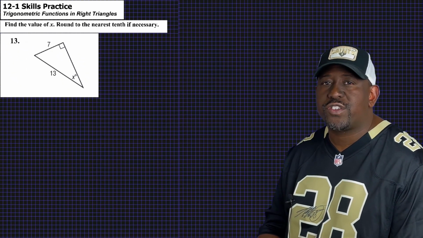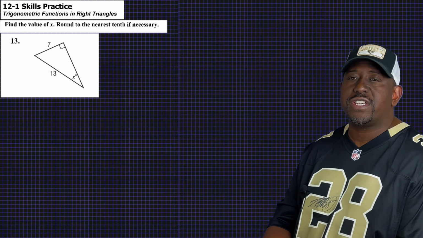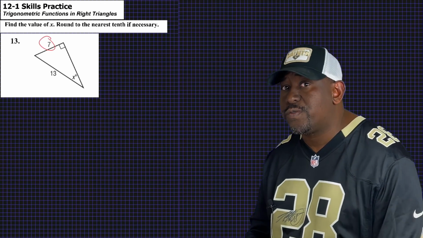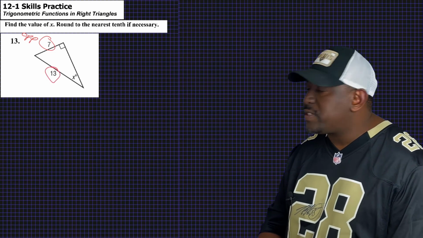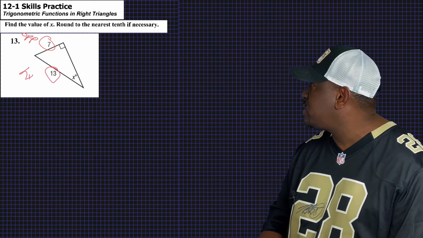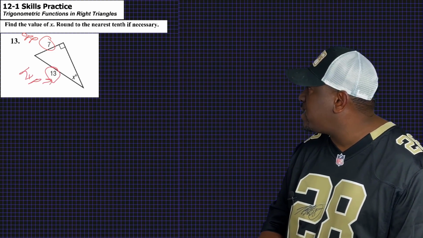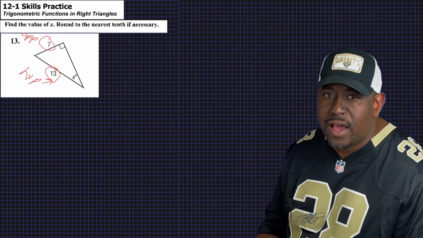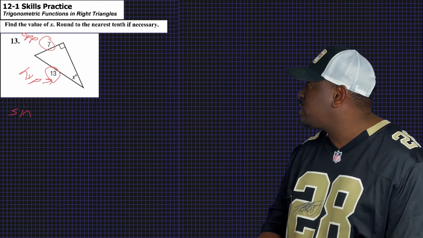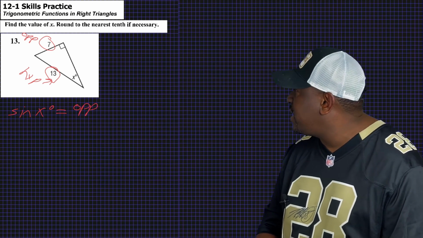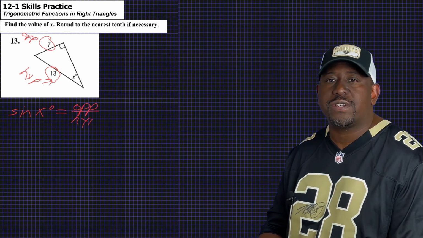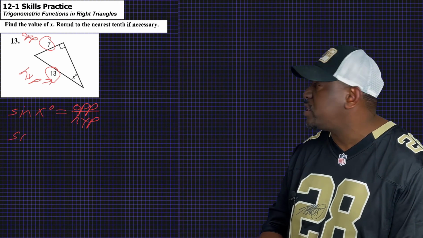We have another right triangle. We're looking for x degrees. We're given 2 sides, 7 and 13. So what do you think we're going to do first? Well, we have to label the sides. 7 will be opposite since it's opposite x degrees. 13 is the hypotenuse since it's the longer of the 3 sides. What trig function has opposite and hypotenuse? You're correct again. It's sine, so we're going to use that formula to solve for theta, or x degrees.